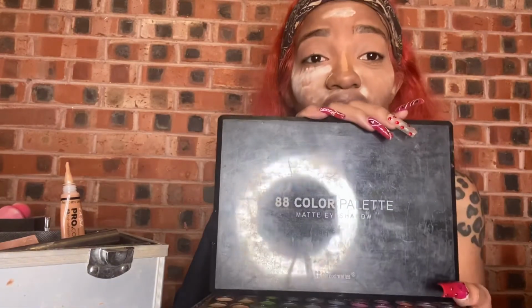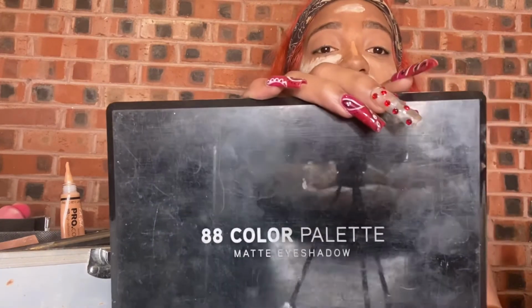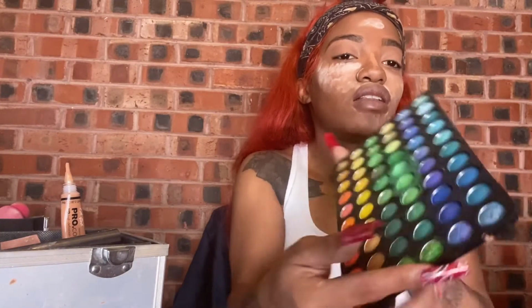I'm struggling, y'all. I love this brand. This is BH Cosmetics. This was my very first makeup palette. And yes, I still have it. Y'all can see my ring light in the background, my bad. So this is the BH Cosmetics 88 color palette. And I love it. There's every color in here. Okay. Yeah, I'm gonna go with a color from the 120 color palette because it has a lot more for me to choose from. I'm going to start with a lime green first.